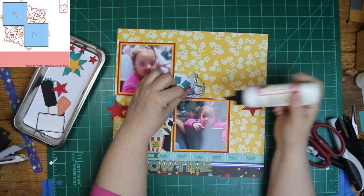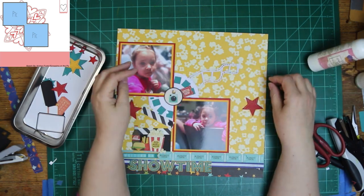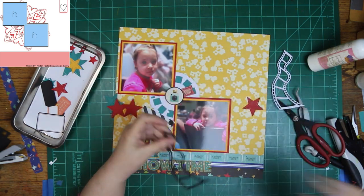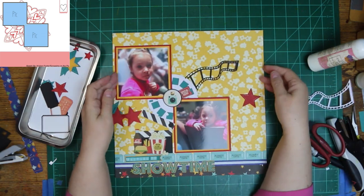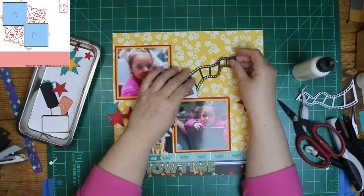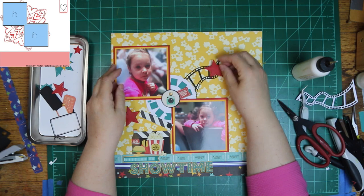The center of my picture wheel looked a little plain, so I thought I'd add that camera — it was a circle and it was in the ephemera. And then that little ticket says a dollar, but I kind of tucked that part in, and it says 'special event.' Since Charlie was in the play, it is a special event.